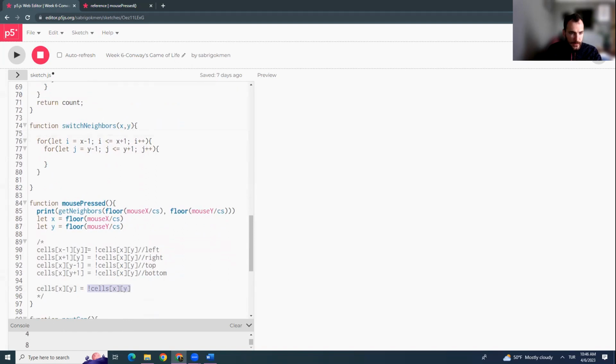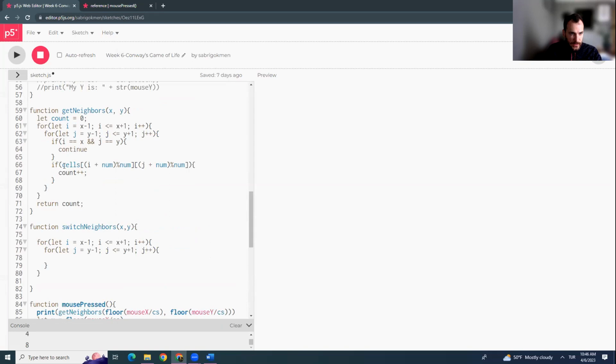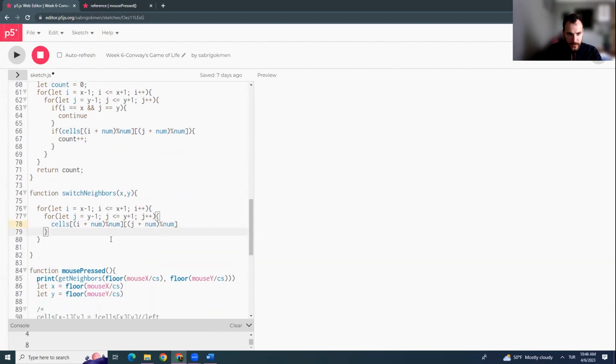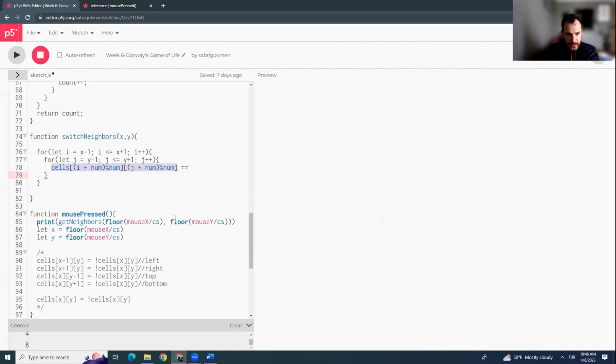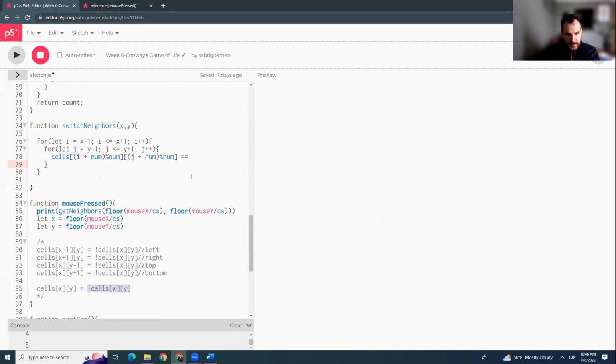Okay. So technically speaking, we can also use this function. What would this do? If you remember, this would wrap the values around. So for instance, if I'm at the left border of the canvas, we don't have a cell on the left side of it, but we want to get the cell on the other end of the canvas, right? So this basically enables us to do some wrapping. So I can get this state to be not cell state.